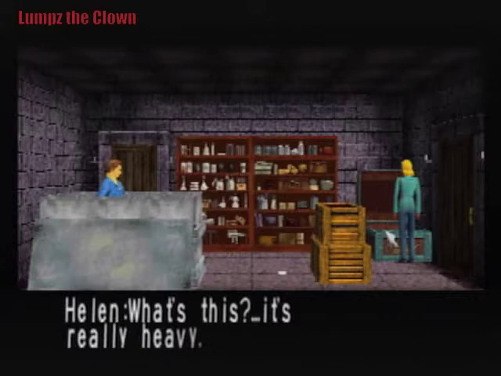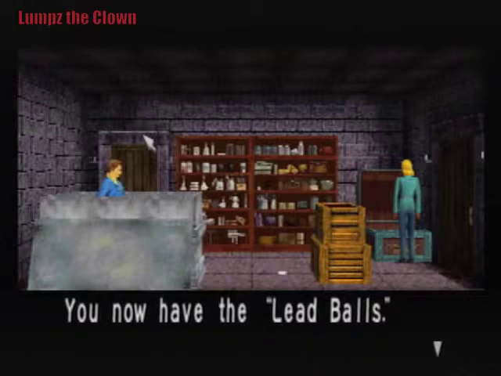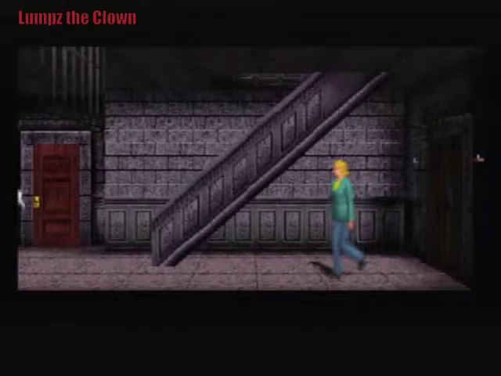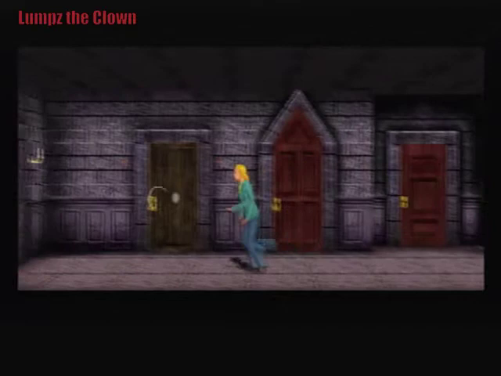What's in here? There's a cloth sack inside. What's this? It's really heavy. It's lead balls about the size of a baseball. You now have the lead balls. Now we got fucking balls of lead. Not what I look for in a lady, but hey, each his own. Alright, so now that we got some batteries for our flashlight, let's move along here.